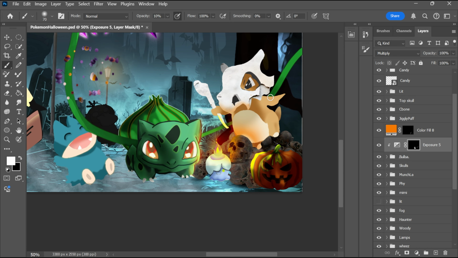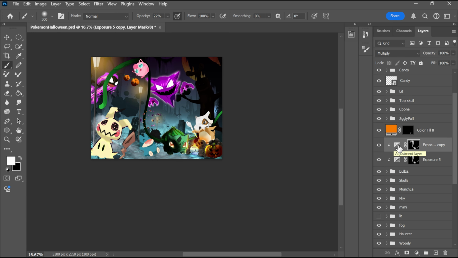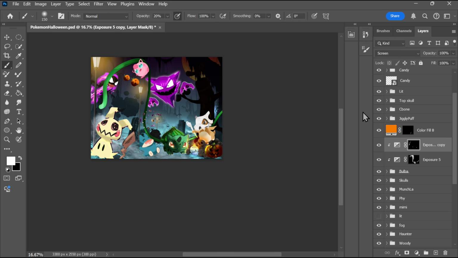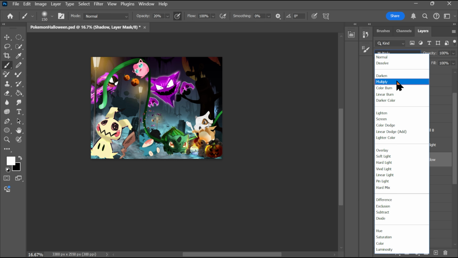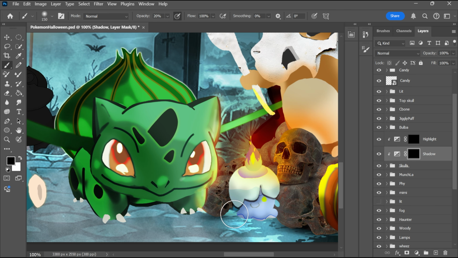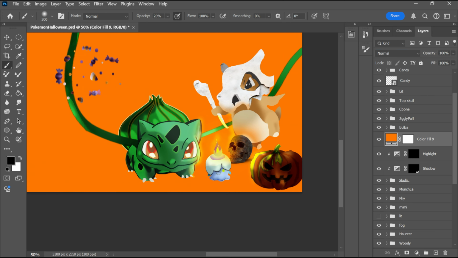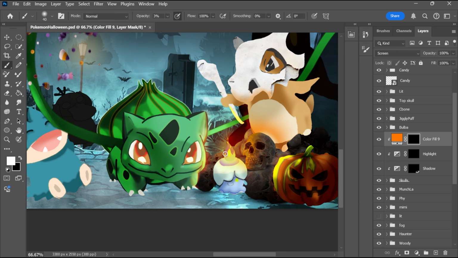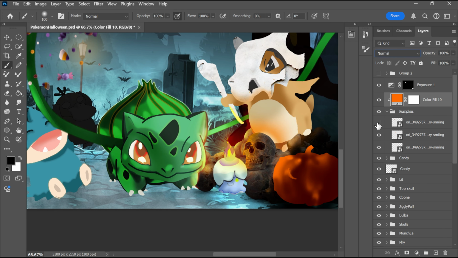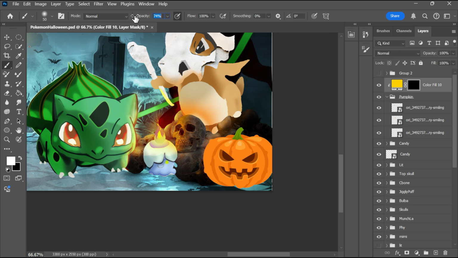Gentle glow. Ghastly drifts by, Haunter waves too. Litwick's just vibing, copyright who? Pokemon Halloween, just a harmless little scene. They're hanging in the shadows where the trees lean. Bulbasaur's chill, Mimikyu's shy, and yes, Nintendo lawyers, I'm just some guy. Jigglypuff singing, the group's asleep. Photoshop layers getting way too deep. Not spooky, not scary, just brushes and hues. Totally original, not just the feelings and clues. Pokemon Halloween, keep it casual, keep it clean.